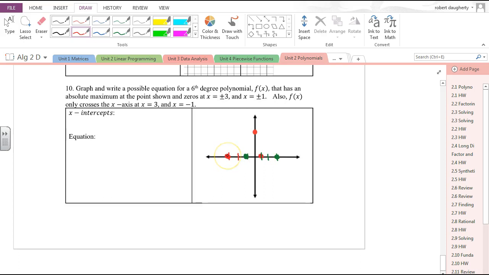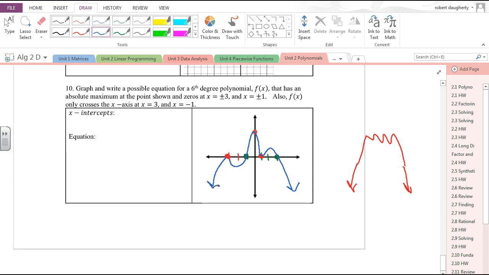So it does not cross the graph here, and it does not cross the graph there. Okay. So now the fact that it has an absolute maximum at that red dot that you see right here means whatever the graph does is going to have to head off to negative infinity. It can do different things, but that's the general shape of what has to happen if I'm going to get an absolute maximum at that point. So if I start to graph this, the first thing, it cannot cross at the first one. It has to cross here. That is my y-intercept and maximum. Cannot cross, has to cross. So that is the only thing that this graph can do.